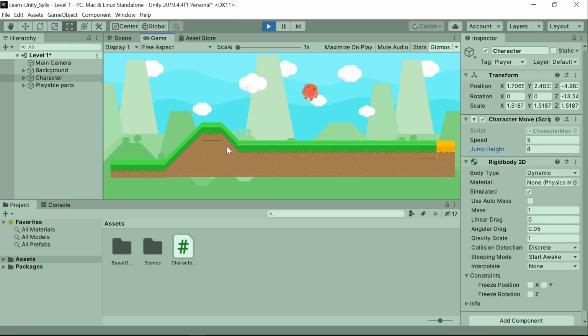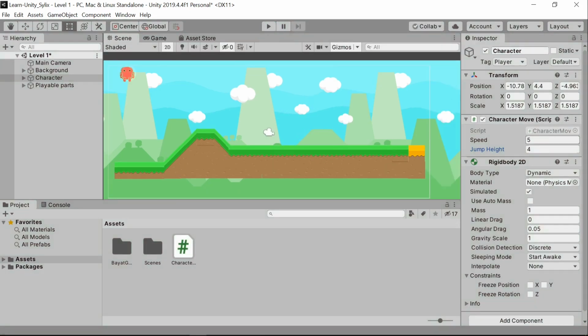Now he can jump over our level and play around. He's a little unstable. We'll fix that later by giving him more body mass and stuff. And then if we stop play, you'll notice that the jump height has gone back to 4. That's because if you change anything in play mode, you might think, oh no, I didn't want this to happen, so it changes it all back when play mode ends. So we liked the number 8, and we can just write 8 there, and that looks good.